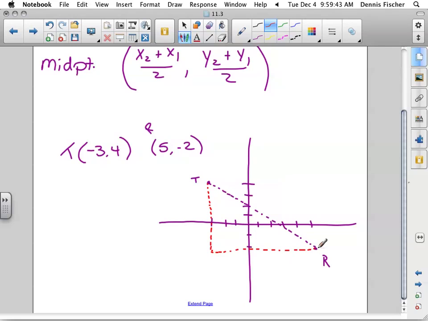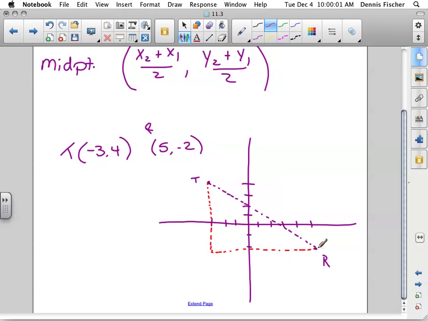What kind of shape do I have? What have we been dealing with yesterday? Right triangle, Pythagorean theorem. Pythagorean theorem is where the square of the rise and the run is the square of the hypotenuse.